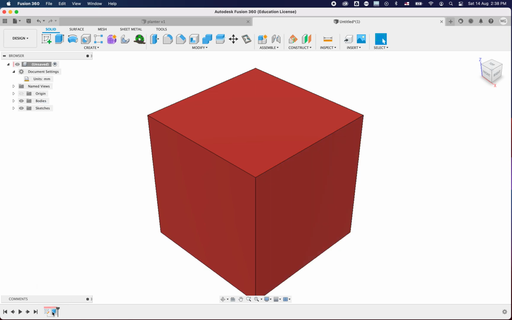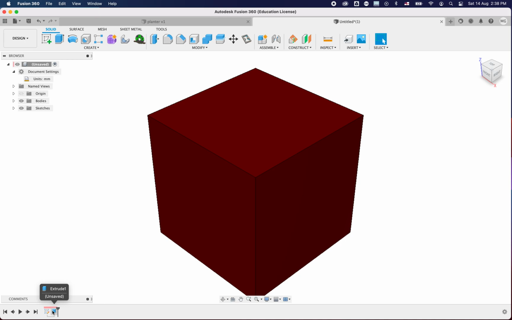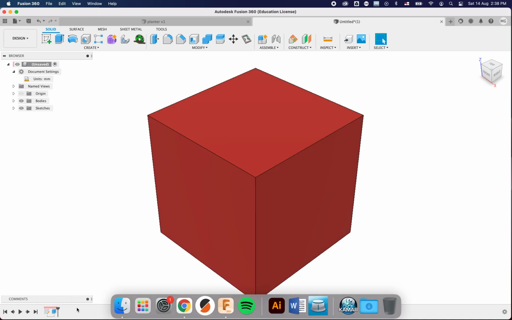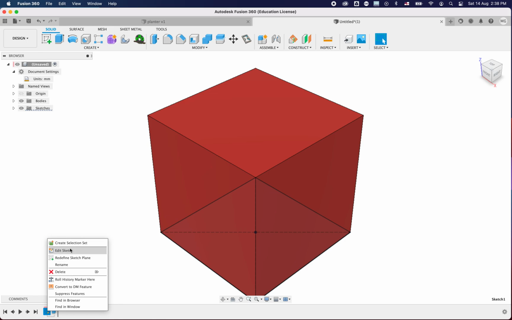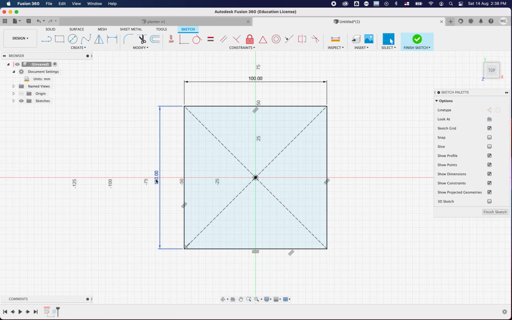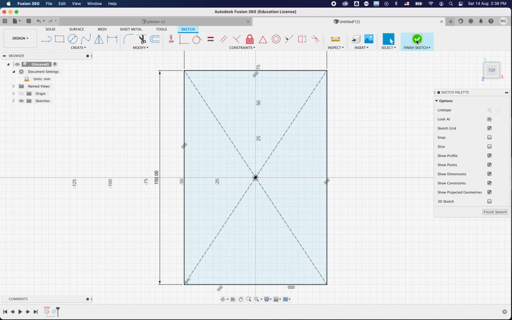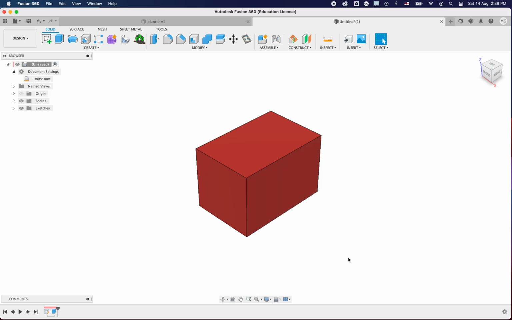Down the bottom here you also have a history, it's a history markers. So these are the things that are recorded when you're doing things in 3D. So for example, in here, if I want to go back and change anything, I can go back to my sketch. That's where I created the sketch. I can right click and edit. I can change something, and then it changes my box.